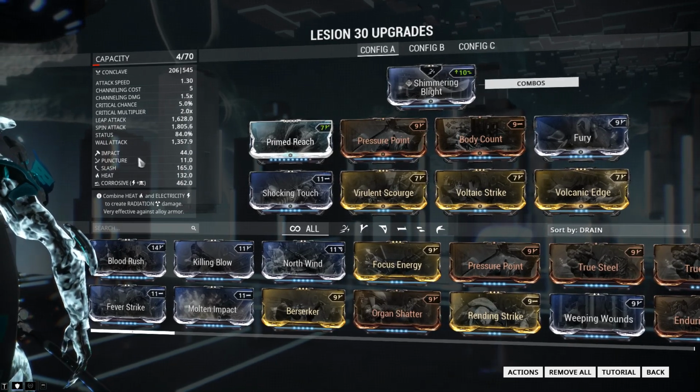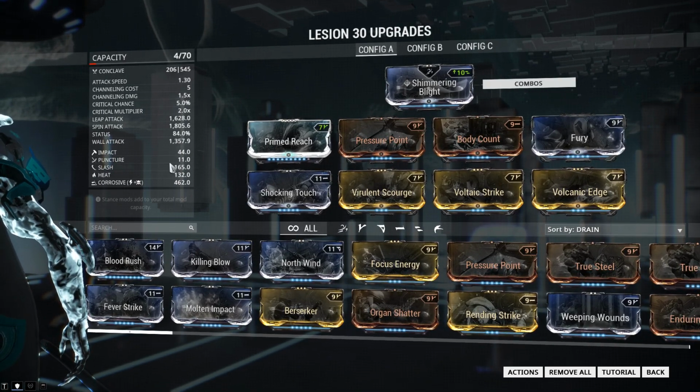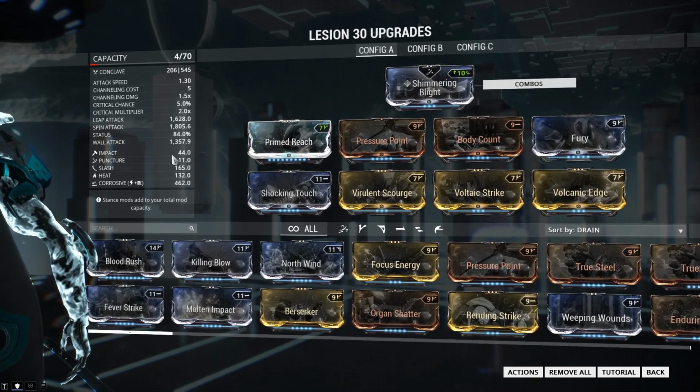Now, the next thing, these physical damage types, we have the impact and puncture. Like I said, the weapon is primarily slash, so these two stats are going to be really low.